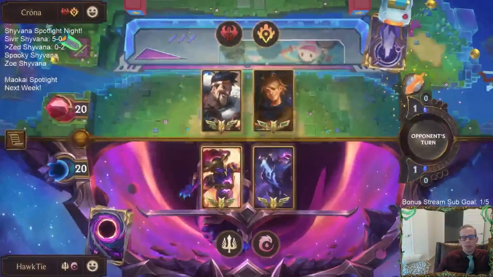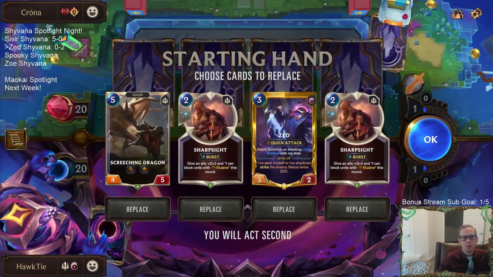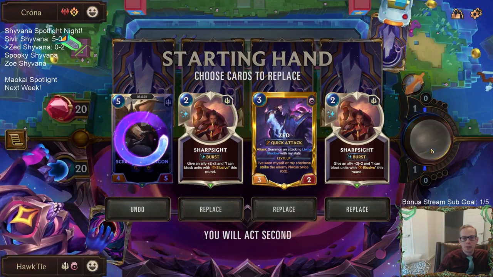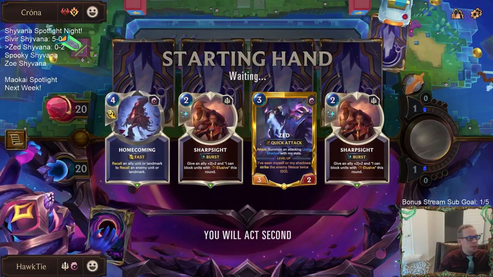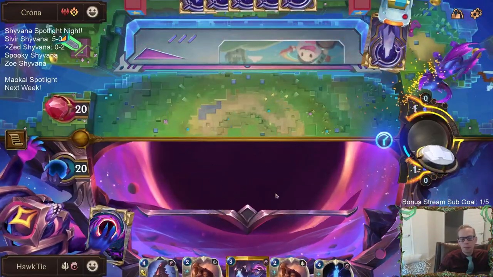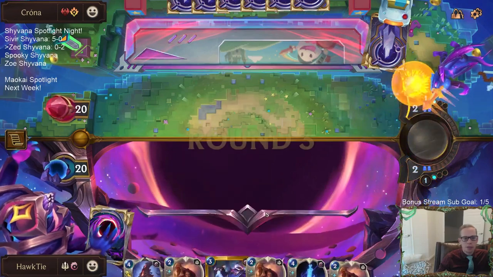Alright, looks like we got the same matchup. Hopefully get the Greenglade Elder a little earlier this time. Screeching Dragon is awesome in this matchup, but I am using the Darkstar art for both champions. Yeah, that's our Darkstar deck. We got the Darkstar board, the Darkstar sleeve, card back, we got our Darkstar art.